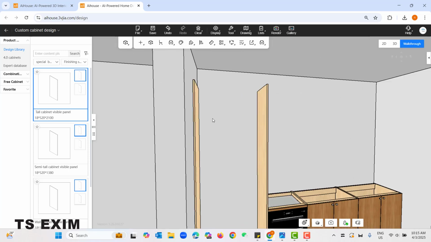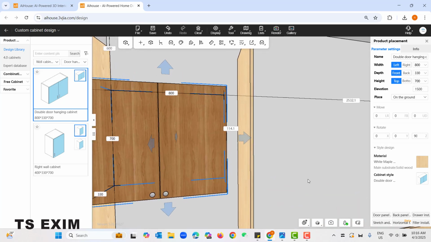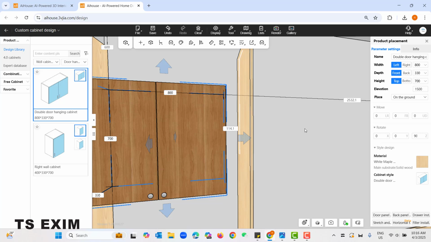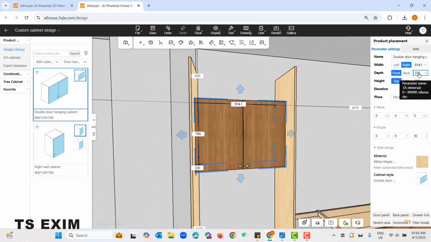then for the top part you can go to wall cabinet. Okay, first button, wall cabinet. You can drag out double door cabinet. Okay, drag out double door cabinet, snap it on the panel. Then you can adjust the size. Okay, so here we have extra gap 114.1. You can adjust the width, the right side. Okay, you just plus the number you see on the wall here. So I will plus 114.1, enter. Then you can adjust the depth. Follow the panel depth, which is 550.